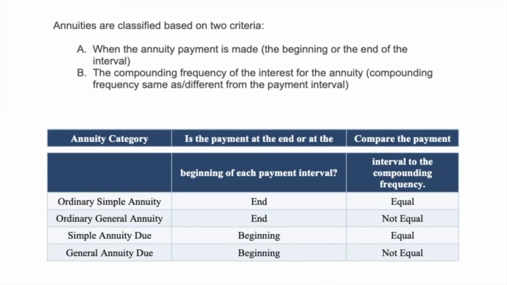It seems more complicated than it is, but the very first thing we need to do when we get into a problem is ask ourselves, when we assess the problem, what type of annuity is this? And really, the annuity will fall into one of four categories. It will be an ordinary simple, an ordinary general, a simple annuity due, or a general annuity due. We need to be able to distinguish each of those. That's going to be important for the calculations. We're going to be doing each one of these in sequence. But on an exam, you're going to need to be able to look at it and say, okay, which type is which?